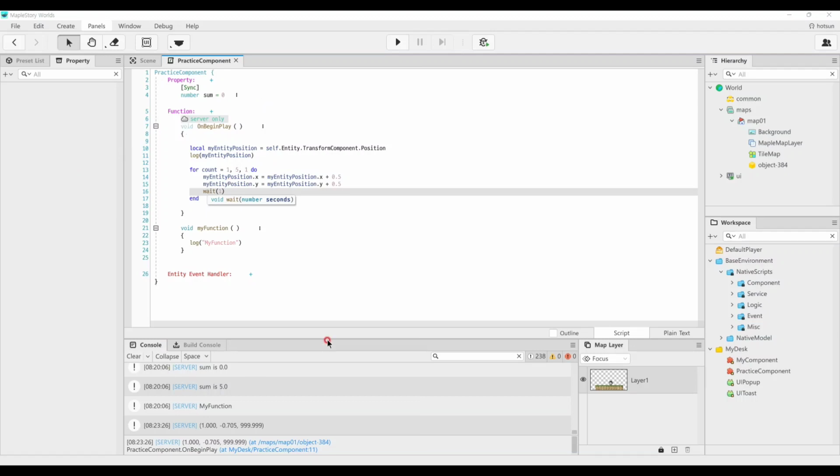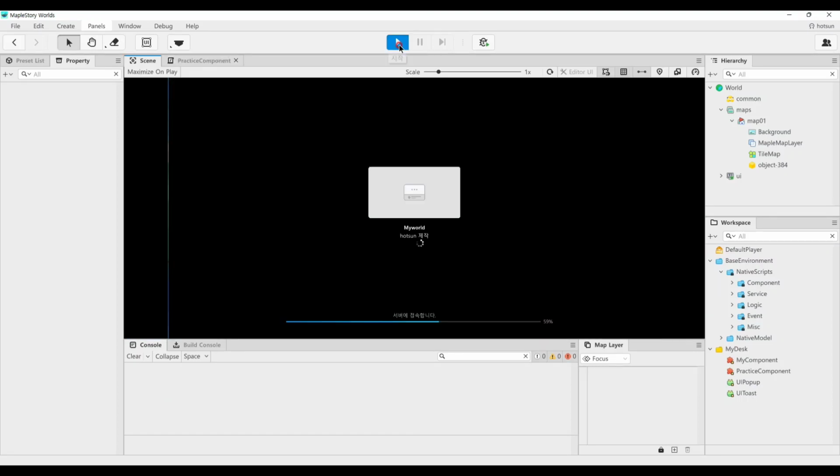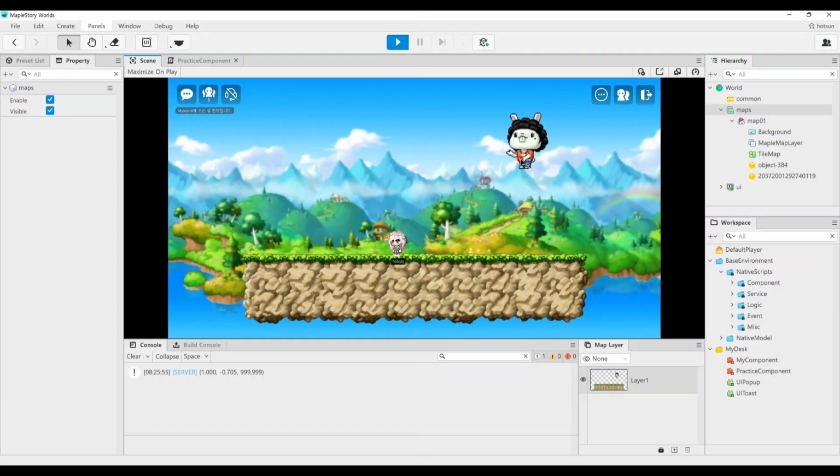So let's see what happens. Before that, I'm going to clear my console, and then execute them. Okay. So here, you can see this monster, this object, moving upward 5 times by 0.5 on the x-axis and 0.5 up on the y-axis as well.